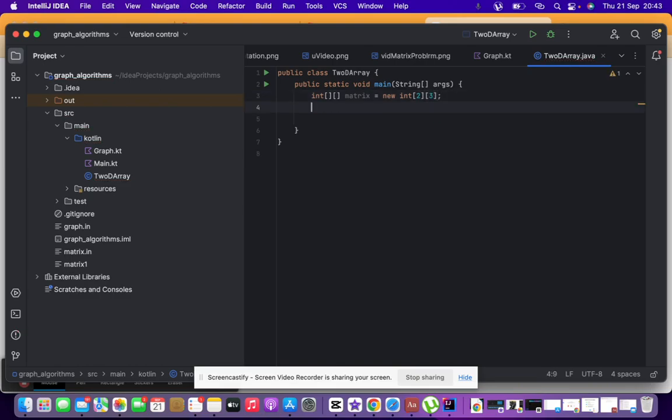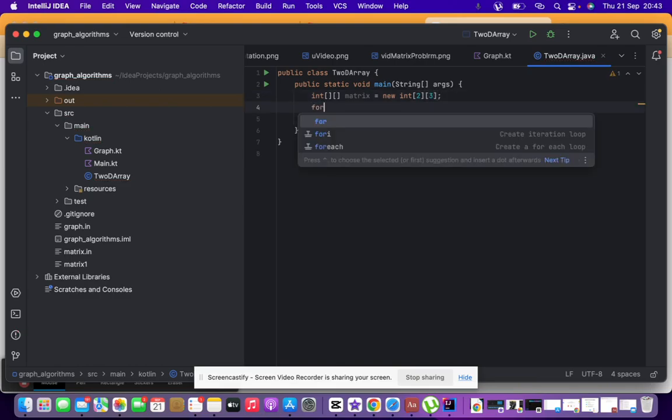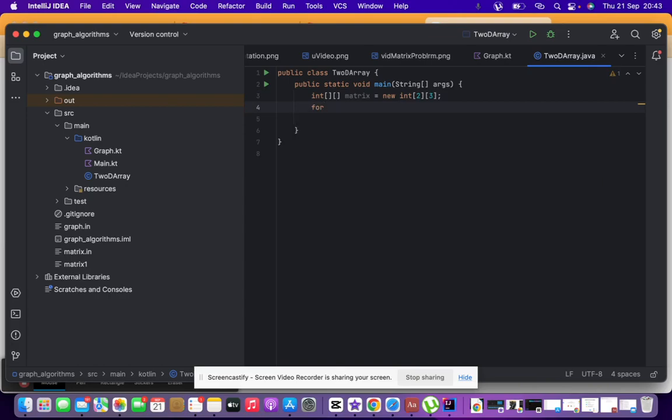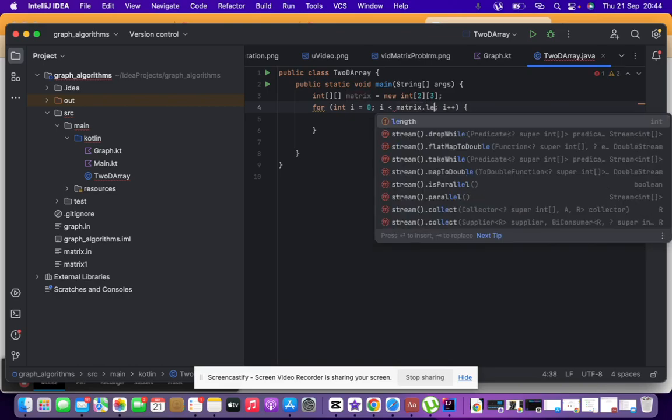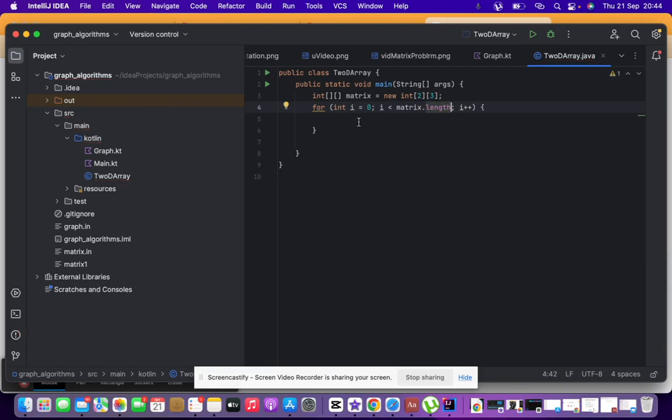So maybe we can just print it out and see what it has first of all. Now I in our case will represent the rows. We will loop through all the rows in our matrix, which is represented by I, to see the number of elements in each row.